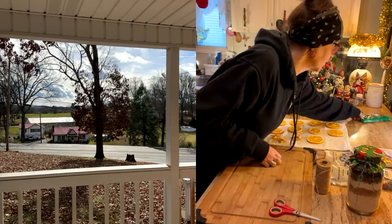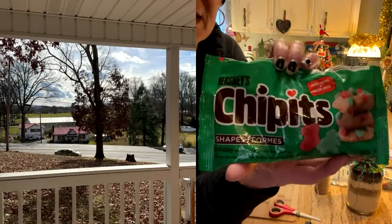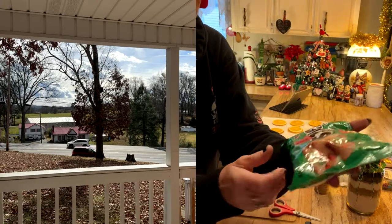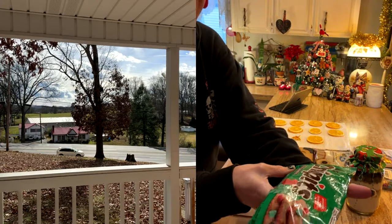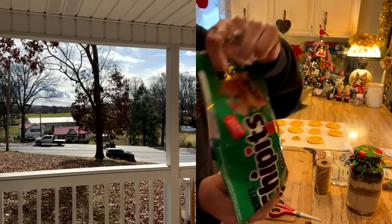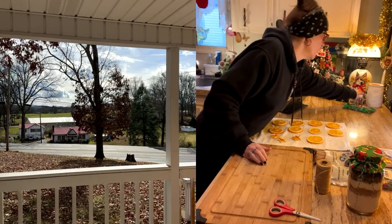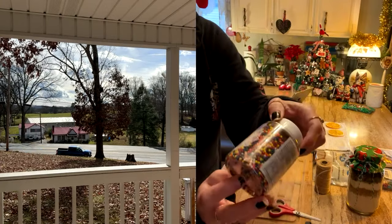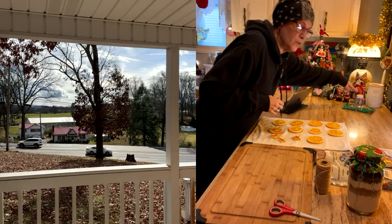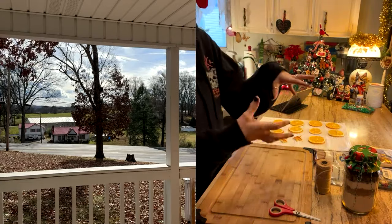Oh yeah, I wanted to show off this too. Found these at the grocery store. Limited time only. A little stocking and a little tree, and it's white cream vanilla flavored chips. So I thought they were cute. Would be cute in the jars. You can find them, and also you can mix sprinkles in with your sugar. You could also do a vanilla sugar, which I'm also going to show you how to make next week, along with the vanilla. It's going to be a whole vanilla weekend.